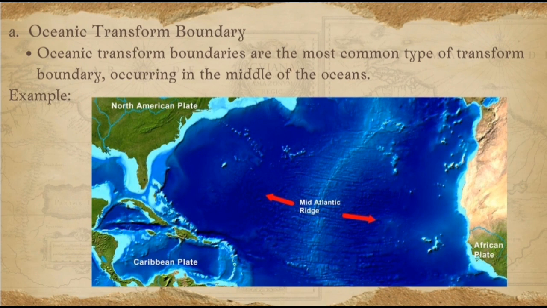They are characterized by a central rift valley, where new oceanic crust is actively being created. The Mid-Atlantic Ridge is the most well-known example of an oceanic transform boundary, which you can see in the picture. Oceanic transform boundaries are typically associated with vertical strike-slip faults, which allow the plates to slide past each other along a straight line. These faults can be hundreds of kilometers long and can accommodate significant horizontal displacement between the plates.